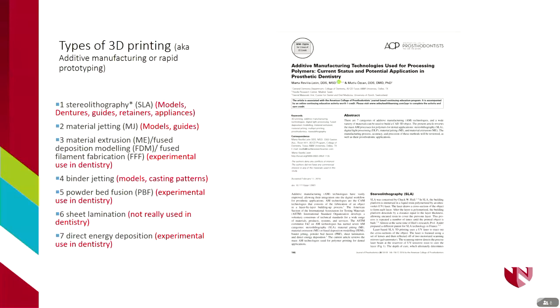And then there are material extrusion types, which look like they have a giant spool of fishing line. They're melting and depositing plastic, which is how I make these guys. Then there's powder-based systems where you have powdered resins, powdered polymers, powdered metals that use a high intensity laser to melt these together. And that's primarily how metals are 3D printed. And then there's material jetting, which is similar to an inkjet printer in the way they spray out a fine mist that's also UV cured at that moment.